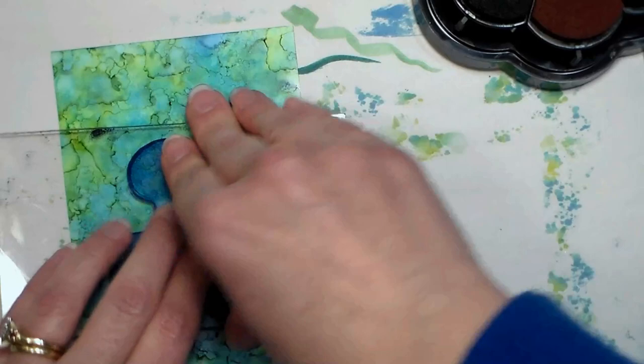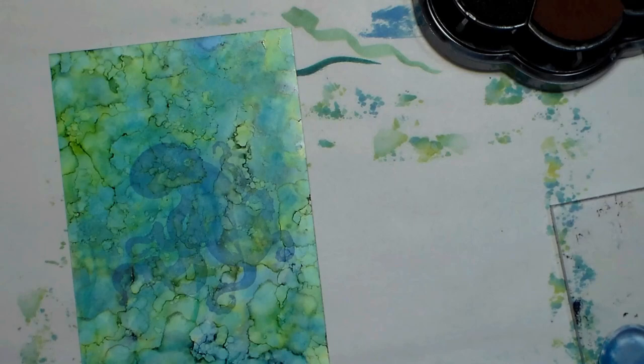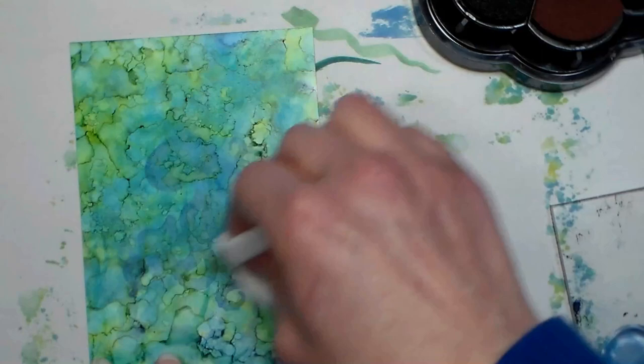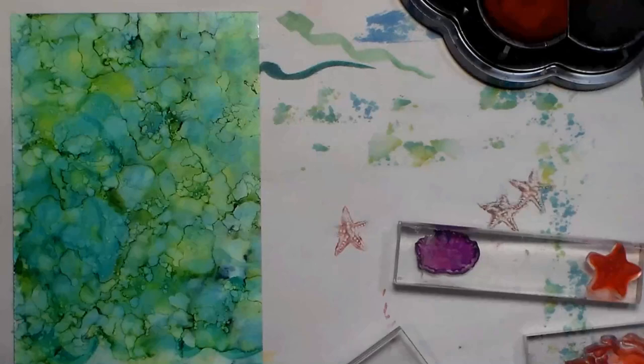I'm gonna go ahead and stamp the base layer of this Hero Arts Octopus with one of the blue shades from this Ancient Page Petal Point ink pad. So here I'm pressing it down, and I have to apologize if my head gets in the shot, because when I go to line things up I'm gonna have to kind of stick my head in there, because I can't line it up. Now this was kind of like a bummer, it was really light and not very solid, so I thought well maybe I'll take up a paper towel and try to wipe some of it away. That didn't work too well, it was kind of almost smearing stuff.